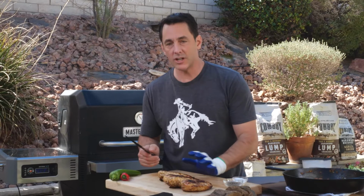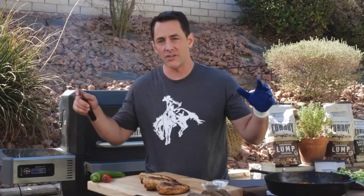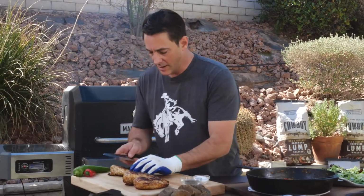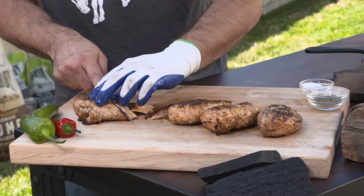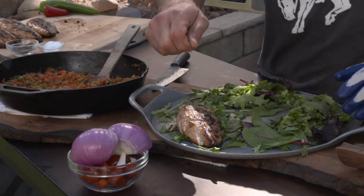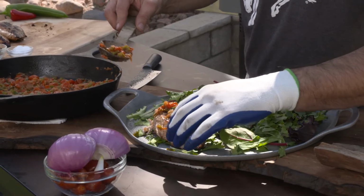Now the best thing that you wanna do is you wanna let these rest for about 15 to 20 minutes before you slice, because you wanna make sure that all of the juices have a chance to reabsorb back into the meat so you don't get your juices that bleed out all over. But we're just gonna show you what a few of these look like as we cut all the way through. We'll put that right on our plate. You wanna salt all the way through, just a little finishing salt, and then we're gonna add a little bit of our relish right on top. Easy stuff. So that's how we top off this chicken recipe.